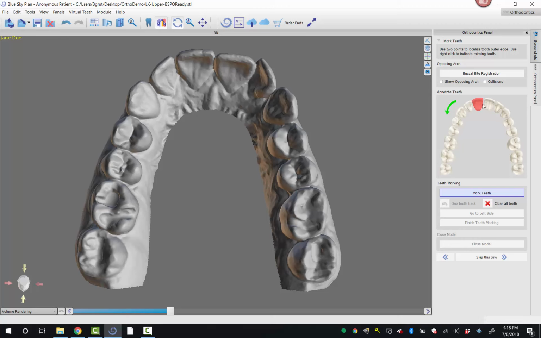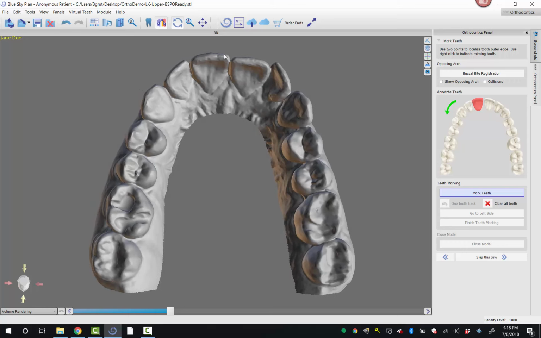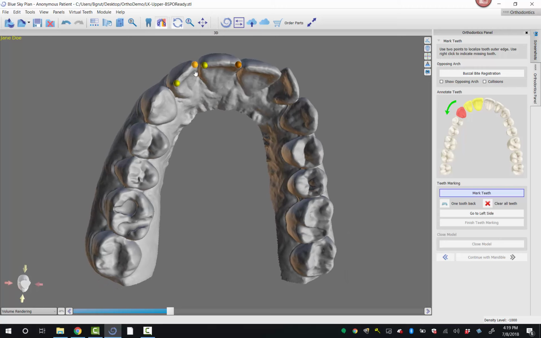Okay, so the software wants us to annotate the teeth, to mark the teeth. We're going to put 2 dots on the teeth, on the incisal edge or the buccal aspect of the posterior teeth. So I'm holding the shift button, okay? If I hold the shift button, I left click, left click, left click, left click. Please don't get creative and try to put them down here, up or down. It's very important that the software knows this is the mesial and this is the distal, and this bisects the tooth.